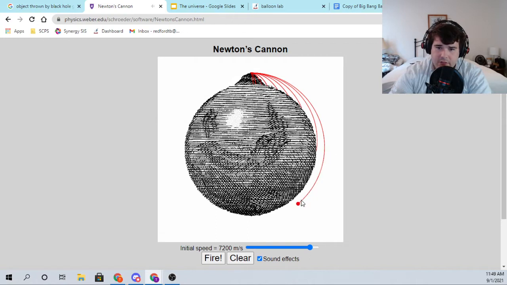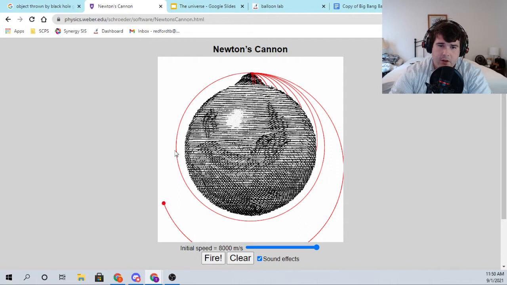Eventually, it just never falls, because as it falls, the Earth starts to curve away. And so it just goes in a circle until it goes all the way around and hits the person shooting it. And if you shoot it fast enough, instead of falling, it will actually go away from the Earth. And then it will fall back down. Okay, so hopefully this kind of explains it.